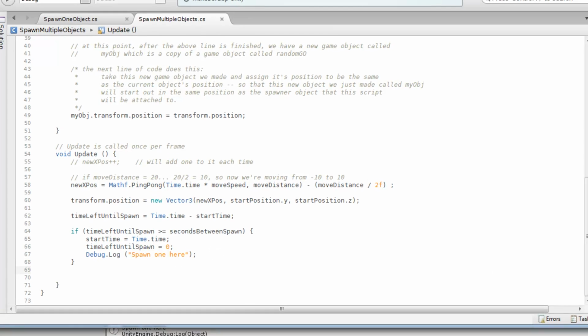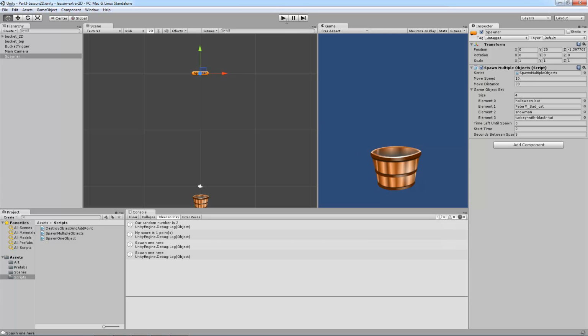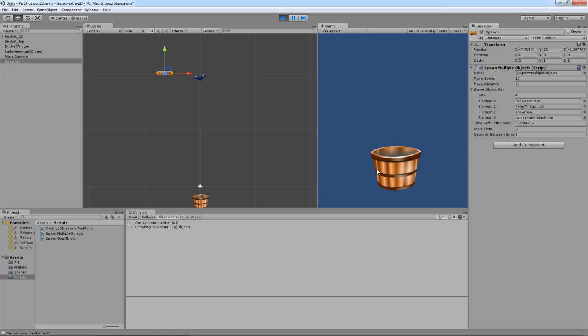So I'm going to hit Control S to save, go back over here, clear it, and run it, and then you'll see it counting over here, and any moment, hey, spawn 1 here. So it's counting up over here, time left until spawn, start time. Start time is kind of irrelevant for us.